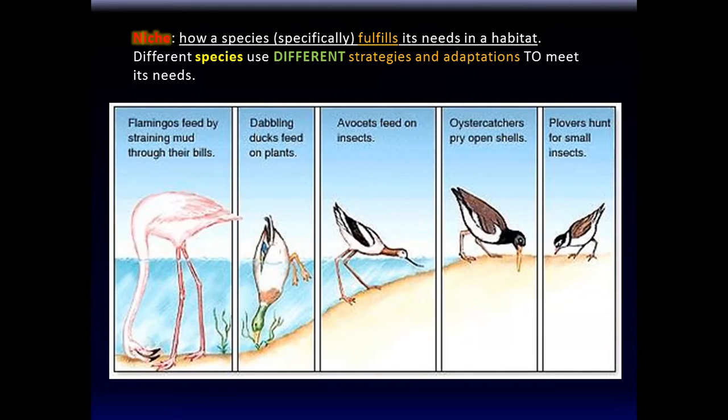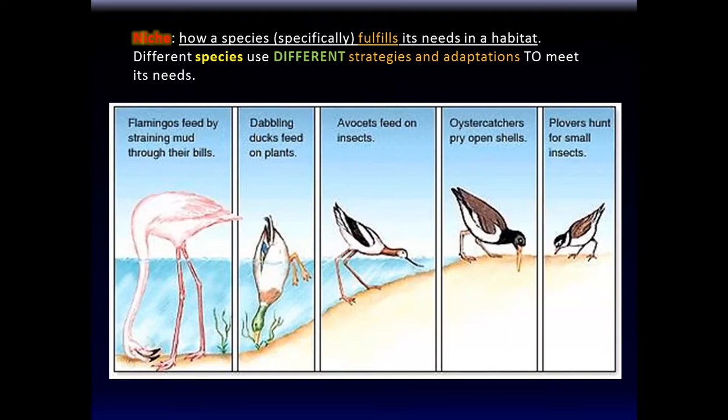Now you might be surprised if you see different types of birds like this here in a pond. You might be thinking they're all competing with each other, or cursing each other behind each other's back or something like that. They're competing, angry with each other. Not so, not necessarily so, because in a particular habitat, different living things occupy a different niche.